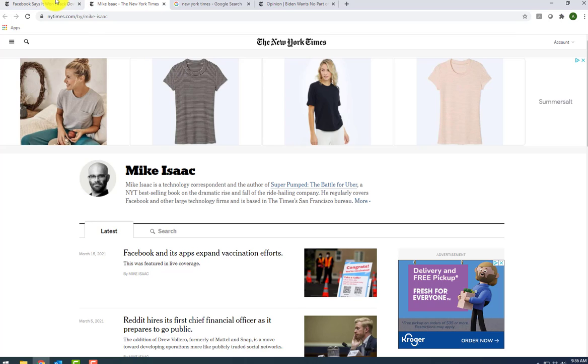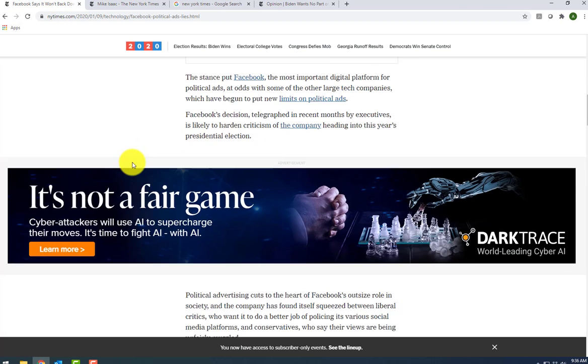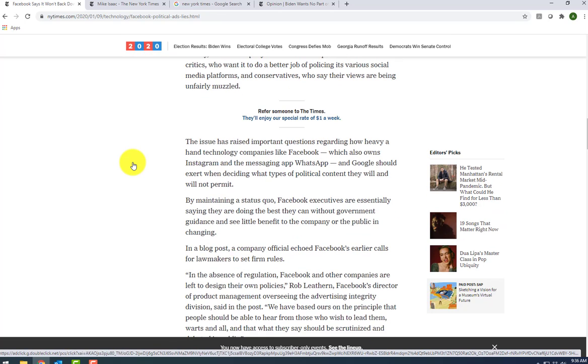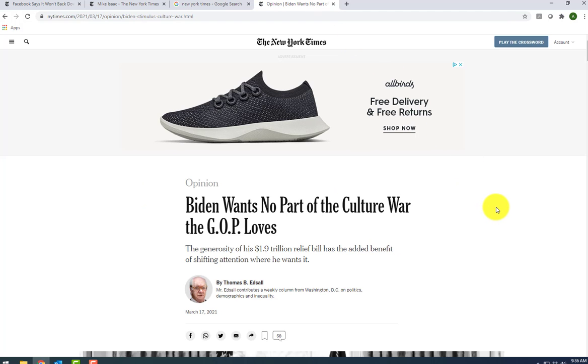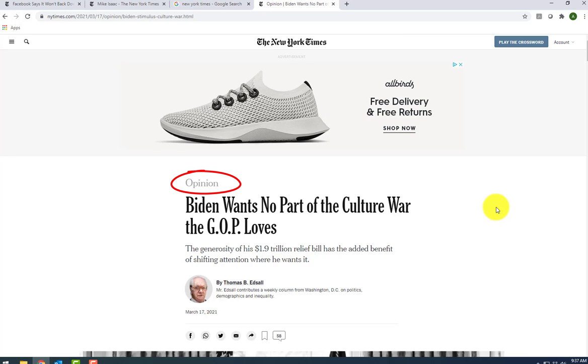When you're looking at news sources, especially those you find on Google, you always need to assess the credibility of the information. One quick trick for assessing popular sources like this is to simply open up a new browser tab and search for information about the source. Don't just trust what a source tells you about itself on its own page. Even on reputable news sites like the New York Times, you need to look out for labels like editorial, opinion, and sponsored content. These types of articles are commentary and advertisements, not true news stories.